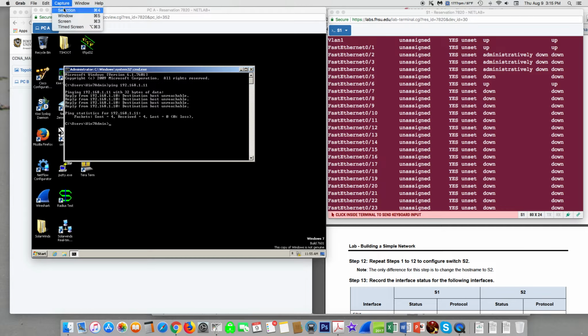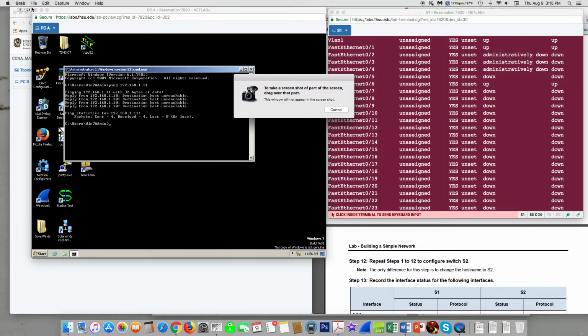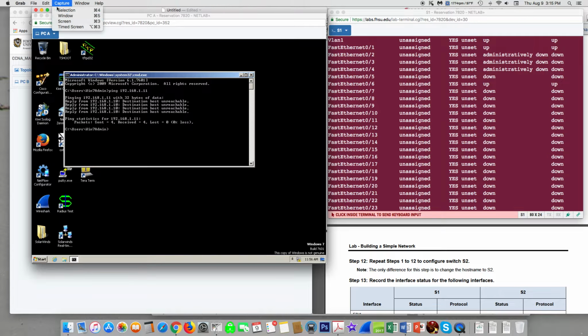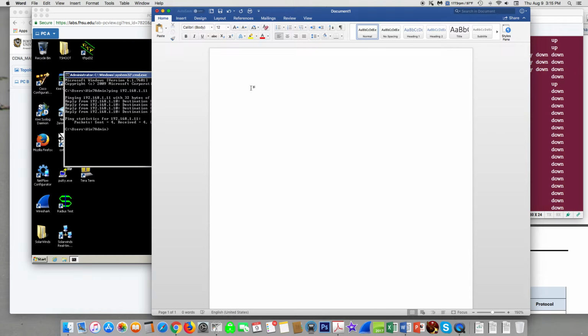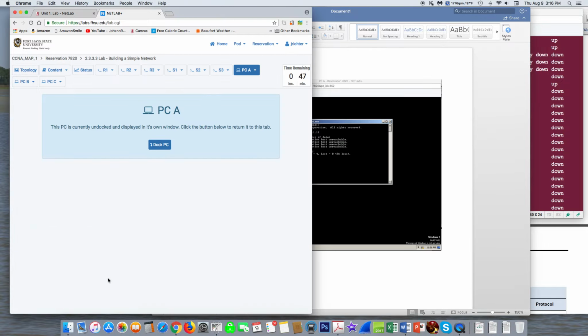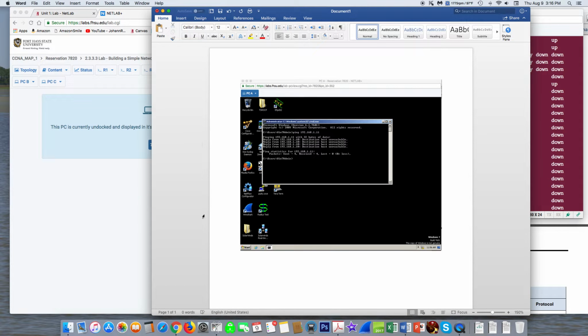Real quick, I'm going to capture a selection, and it is going to be this. And there's several ways to do that. I can go ahead and save that as a JPEG, or I can just copy it. In this example, I'm going to paste it into a Word document, like so. And then you would take this document and you would upload that into Canvas.